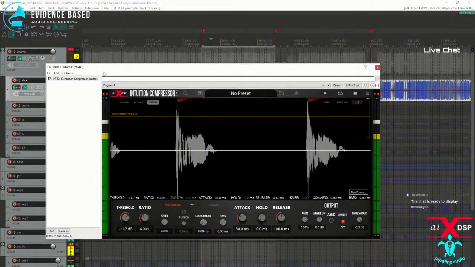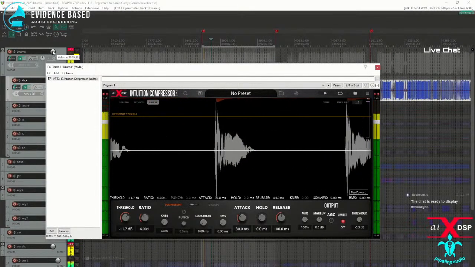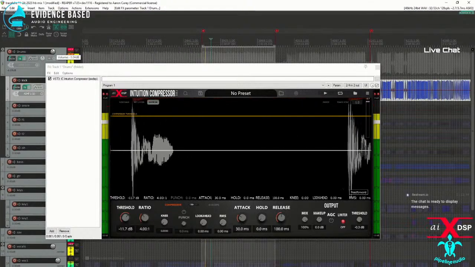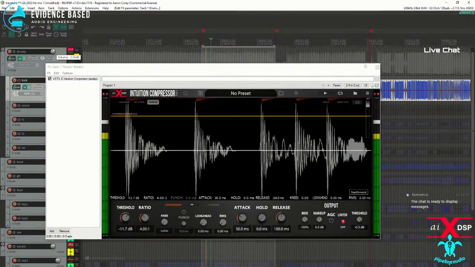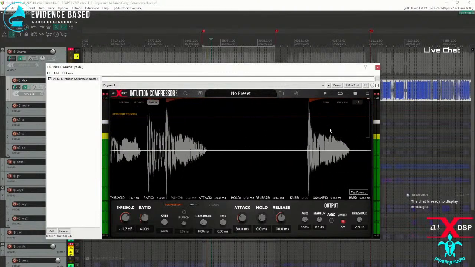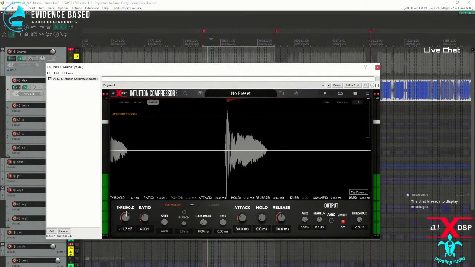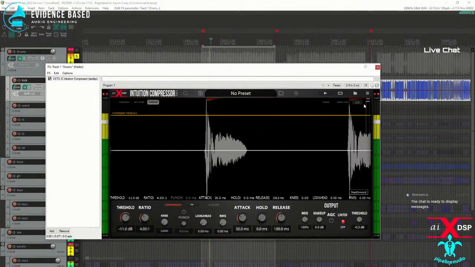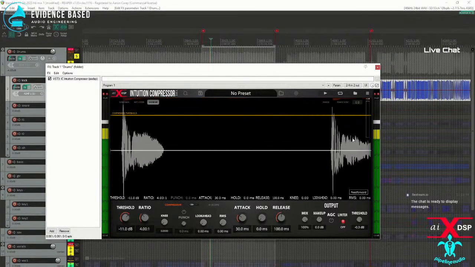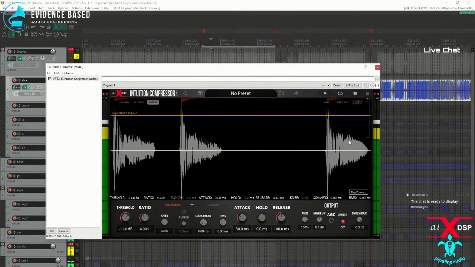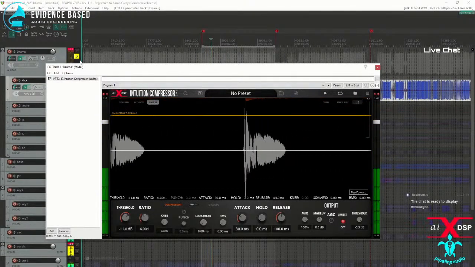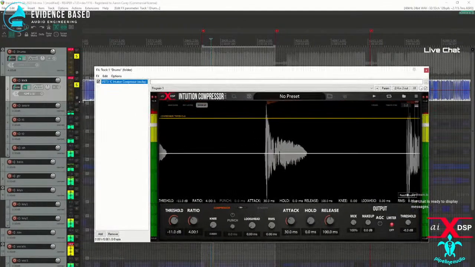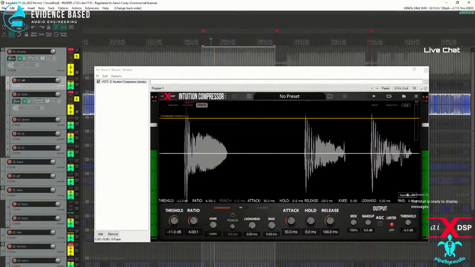Okay, so this is about where I want it. Drum bus is too loud. I'm going to turn that down. Let me go up just a tiny bit more in here. Okay, so that's about good. Throw the overhead in here just to see how it's going to work with this.